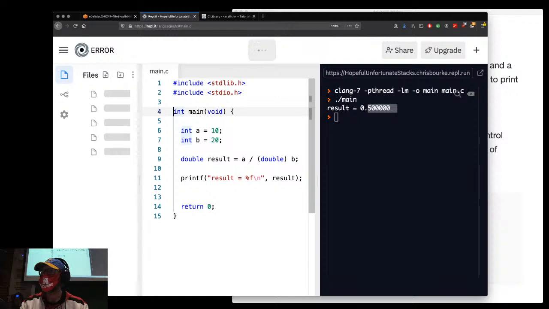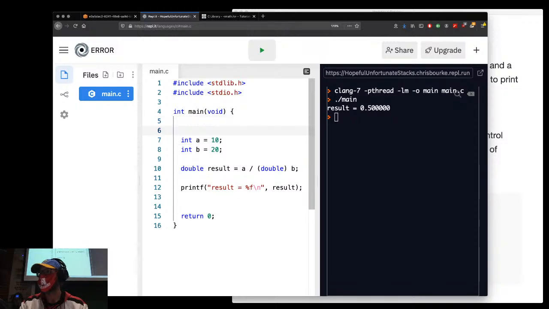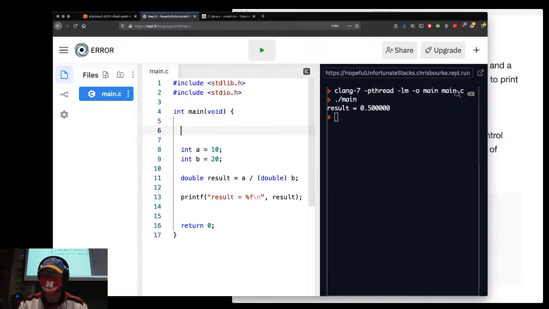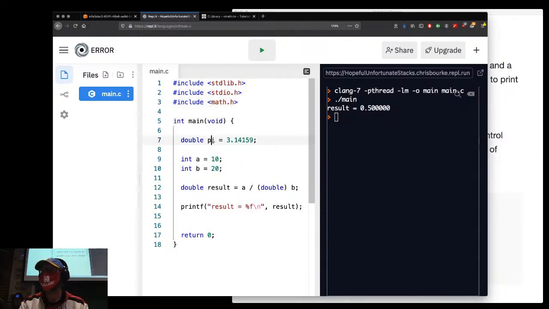And what I'm going to do is, disconnected. Now we're connected. Now we're reconnected. We're not dropping any frames, are we? No, we're still good. So I am going to define my own. Actually, no, I'm not going to define my own pi. Let's do it. All right, double pi is equal to 3.14159. Again, I should not do that in general. I should use the math library's pi. Include the math library. And then I could go ahead and use not pi, but M_PI.